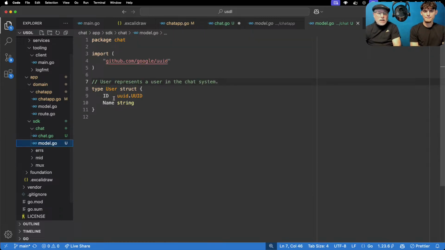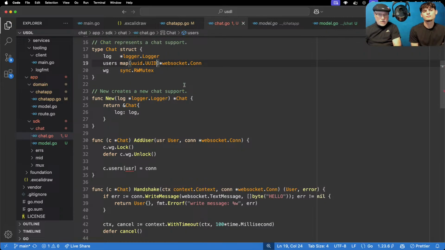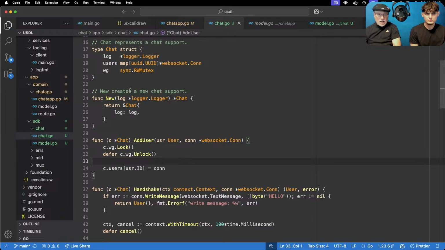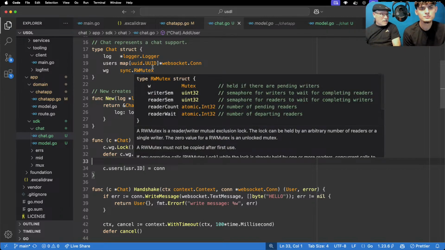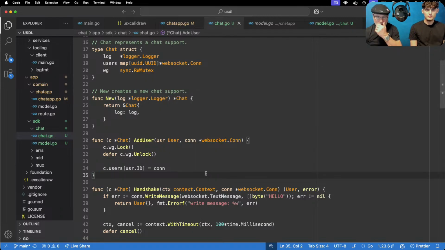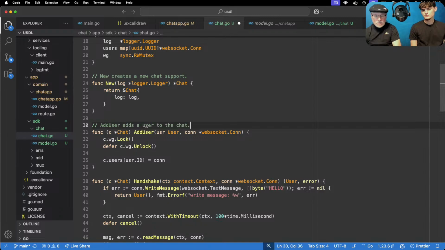What is our user again? ID and a name, right? Now, we could change this, instead of making this a user, we could do that, and now the key is only a 16-byte sort of thing as opposed to this big sort of struct. I think it'll be a little bit more efficient, right? And the add user, well, now here's the question with add. Add user as used to chat.